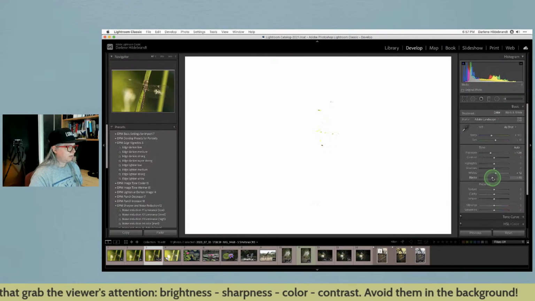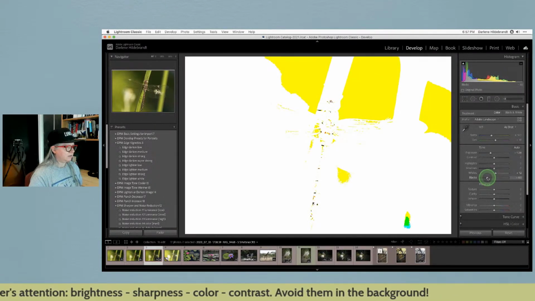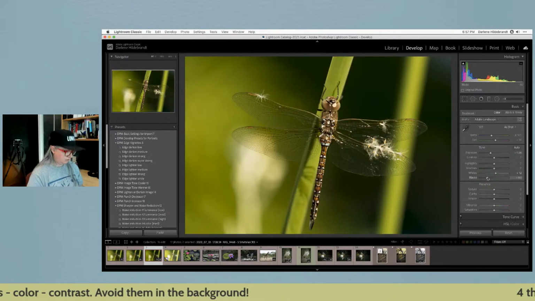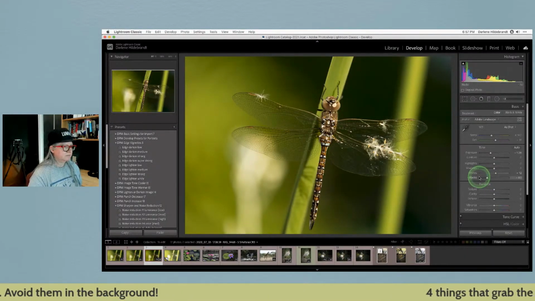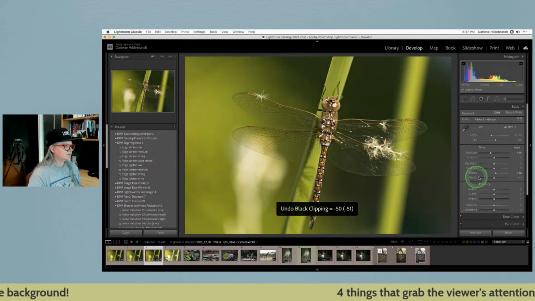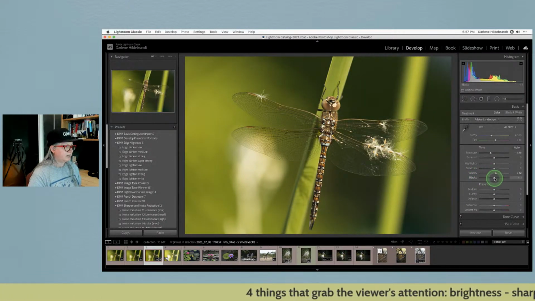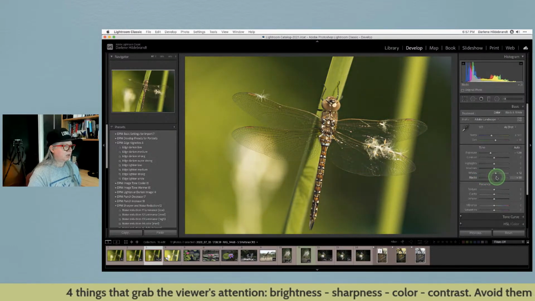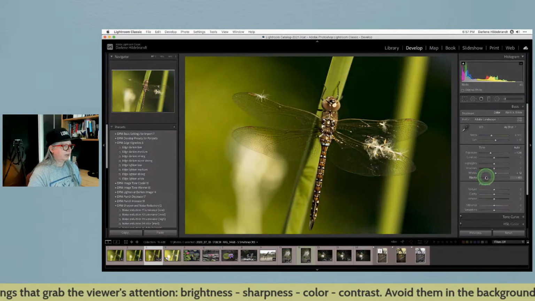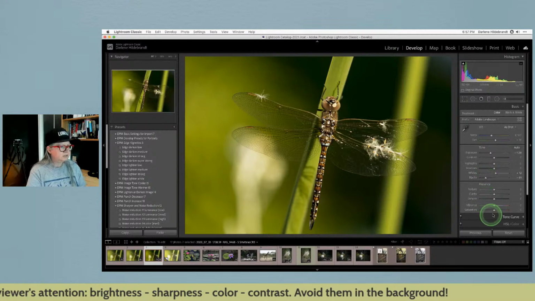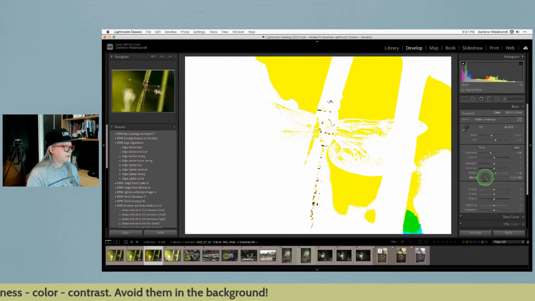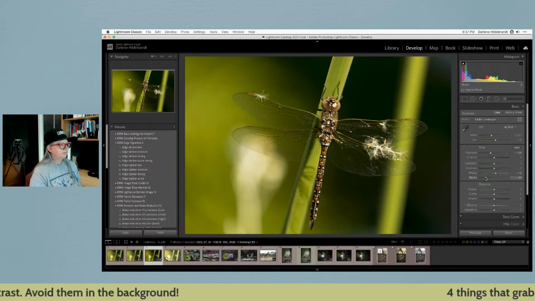But watch what happens when I draw in some blacks. Okay, so now the blacks are clipping in those areas. Look at the color difference. Okay, let me just undo that. See how sort of blah and flat it is versus that? Blah color. So if you're lacking color, don't grab the saturation slider. Check that you have blacks. That's the biggest problem.